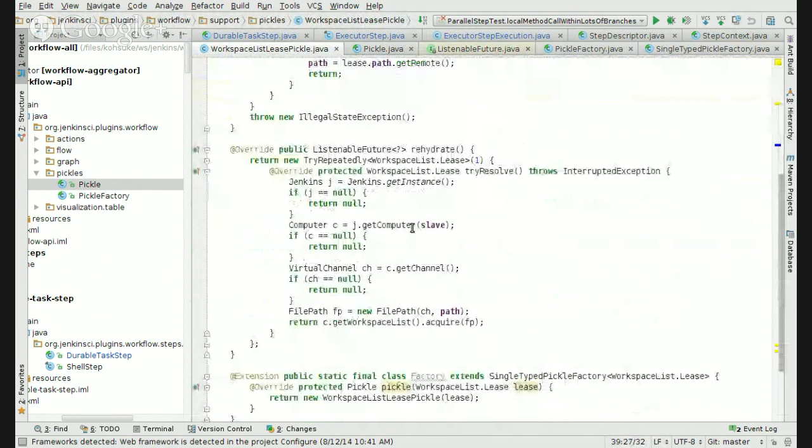And then in rehydrate, we're going to try from time to time to see if that slave has been reconnected and if we can get a live connection to it, and if we can actually relock that workspace for ourselves.